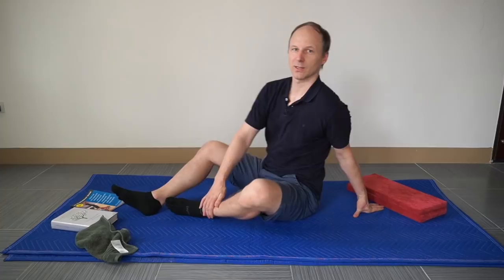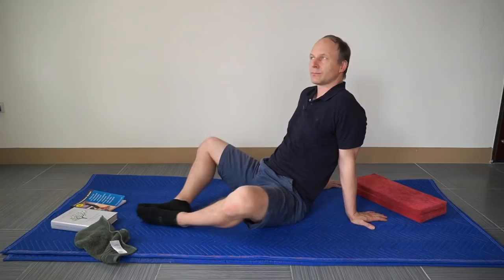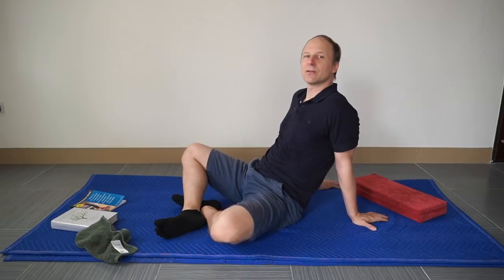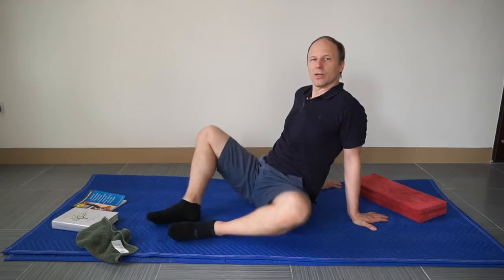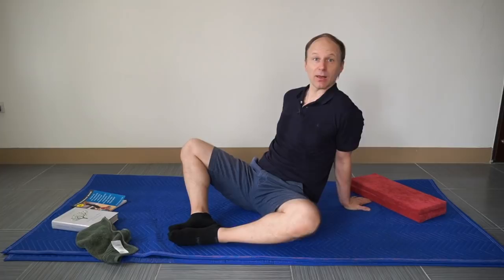I need to lean against my hands, which is actually maybe quite good for the spine, for the lower back. So that's going to be our starting position, somehow sitting on the floor. You can sit cross-legged if you like. You can sit with the soles of your feet together. It's pretty open. And the first movement, as I already said, is just lowering the head.